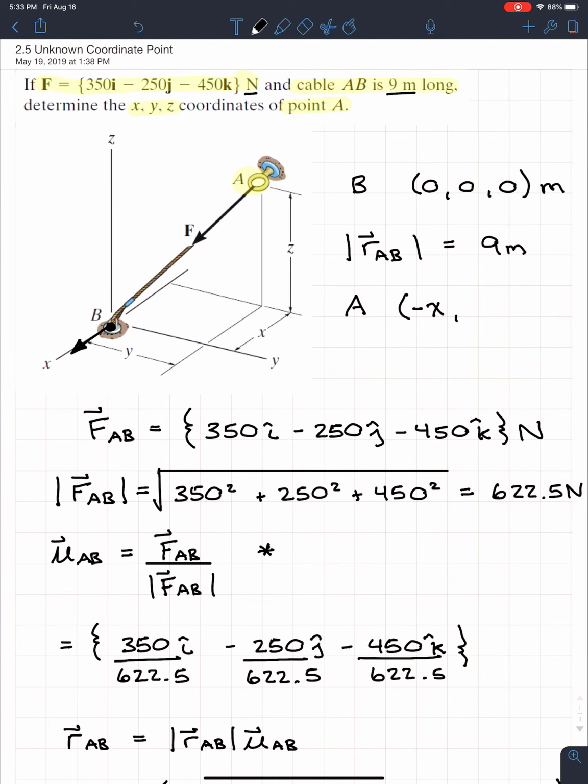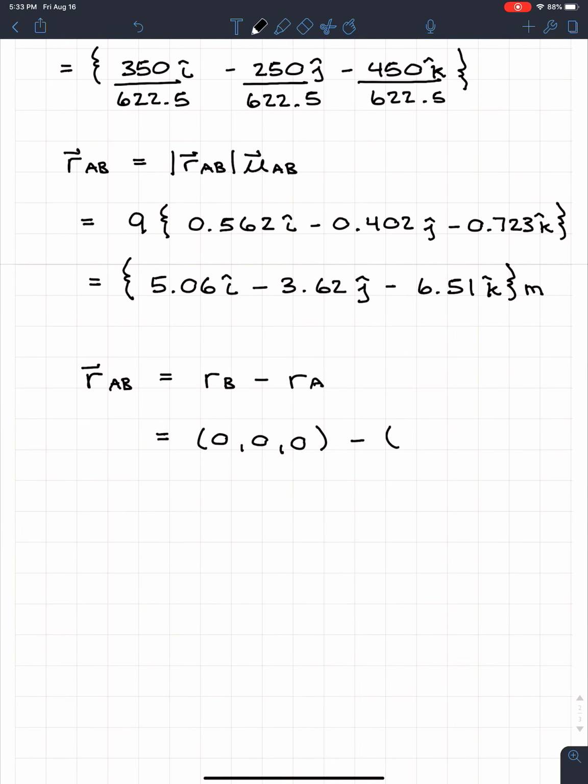If we look at the y direction, so that's how far it is going this way, we see that it goes positive y meters in the y direction. And then finally, when we're looking at the z direction, so how far is A going up from the z-axis, it goes up by a factor of positive z. So A is going to be negative x, and then we got y, and then z. So in here we're going to go negative x, comma y, comma z.